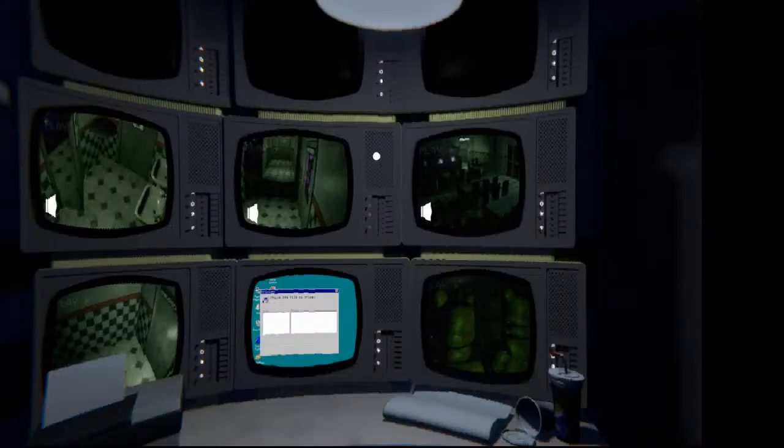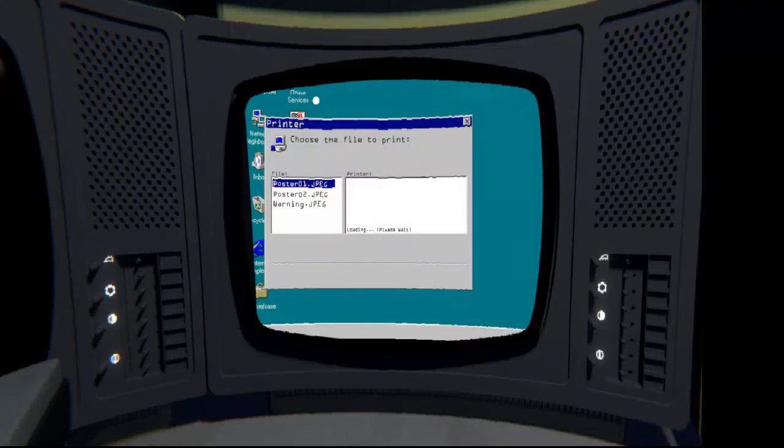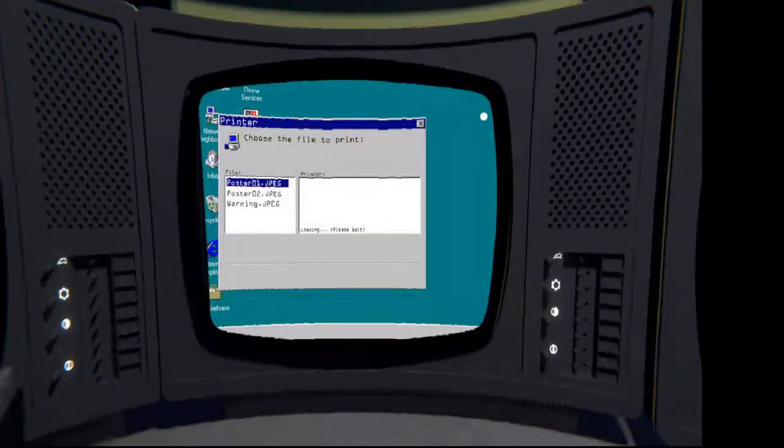Alright. Let's print. What kind of Windows is this? Is this like a Windows 98 or Windows XP? Like, look at that.